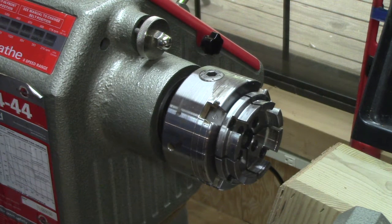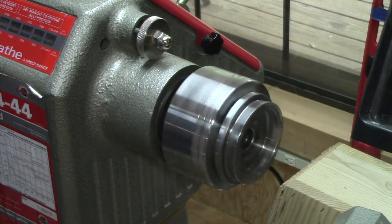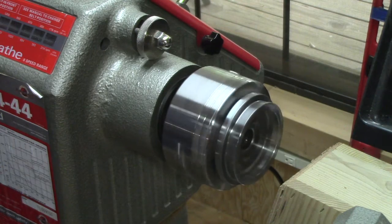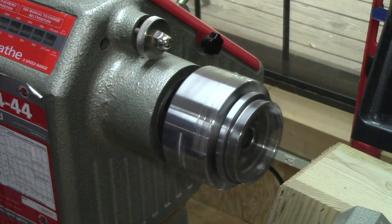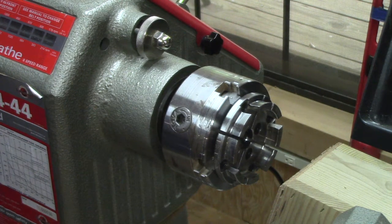Reverse is ready. Running in reverse just fine. 550. 250. I'm a happy camper. Power off.